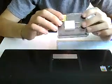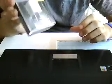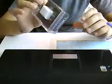Hey guys, here's another unboxing video for you. It's the USB power adapter for the Apple iPod. To tell you the truth, I didn't even realize I had this. It was actually in a bag somewhere. I didn't even know about it until right now. I haven't unboxed it yet, so I'm going to unbox it now.